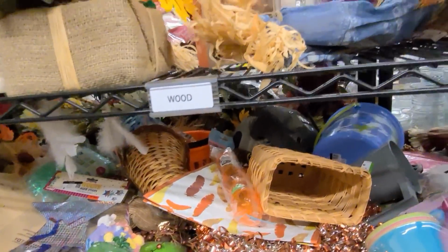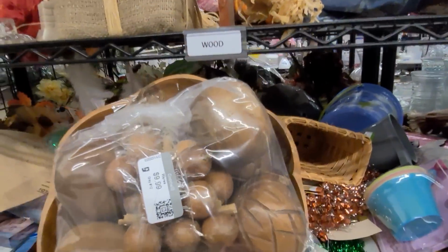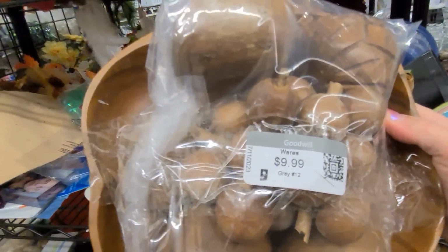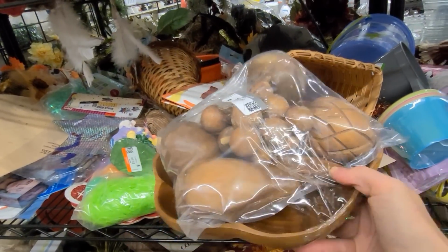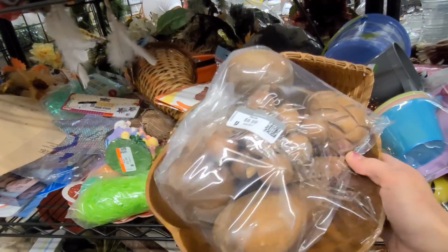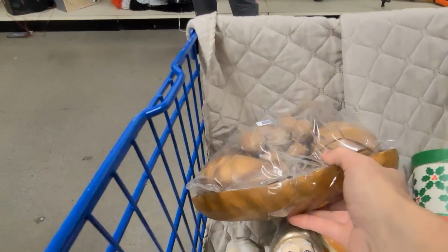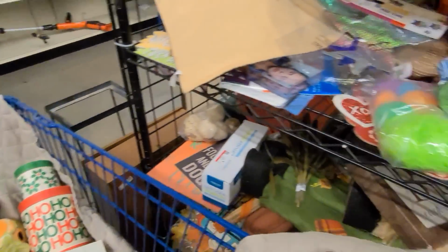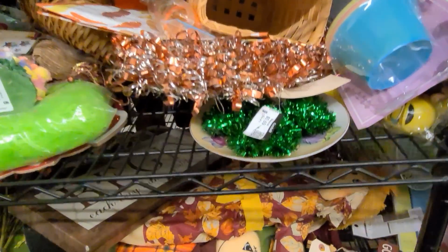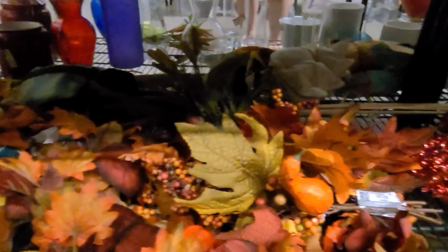This shelf is piled up. Lots and lots of things. Here are some monkey pod fruits in a bowl. Unfortunately, the grapes look to be a bit damaged and they are asking $10, which is a bit much for me for resale, I think. However, I am going to pop it into the cart and take a look on eBay to see how well those are selling at the moment. They used to do quite well for me. But as I say, I think $10 might be a bit much for resale.